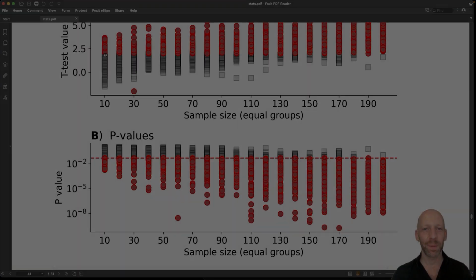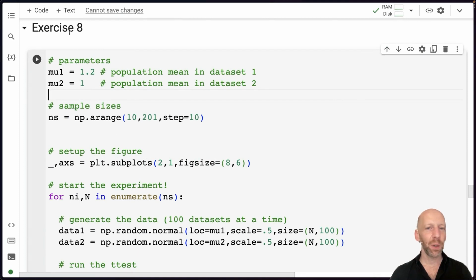in Python. So here we are in the code. You can see I'm defining these two population means here. And I wanted to soft code these so that once you have this code up and running and you understand how it works and what it shows, then you can change these parameters and continue exploring the impact of sample sizes on the statistical significance.